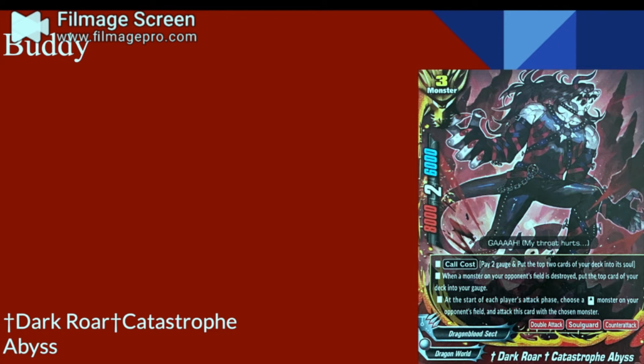So that's pretty much the main gimmick of this deck. They focus on destroying your opponent's monsters, mainly by effects, and technically speaking counterattack, to gain gauge, deal damage, gain life, get rid of their gauge, etc. Most of the size 3s have the ability where at the start of your opponent's attack phase, this is the only one that says during both players' attack phase, but most of them just say start of your opponent's attack phase, pick one of those standing monsters and ram it into this thing. And that's pretty much what happens. They ram into it, and even if this monster dies, as long as it has Soul Guard and stays on the field, counterattack will go off and then you'll get its special abilities. So that's pretty much what this deck does.